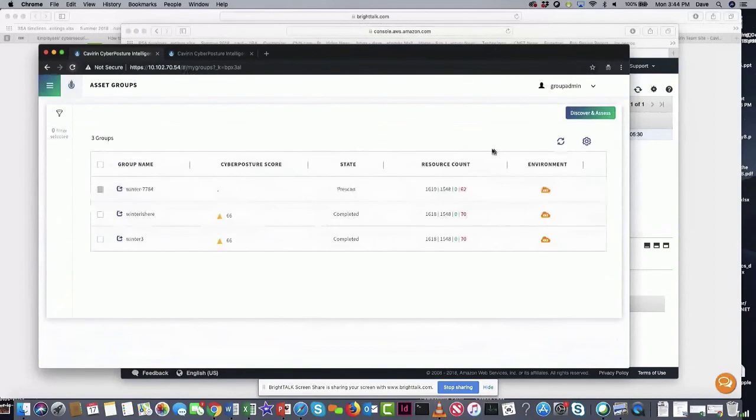So now it's going through the reassessment. There's a couple stages that involve pre-scanning and then the assessment in progress, and then it will complete in a minute or so. It's completed.